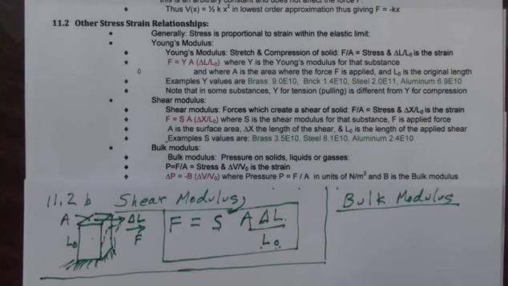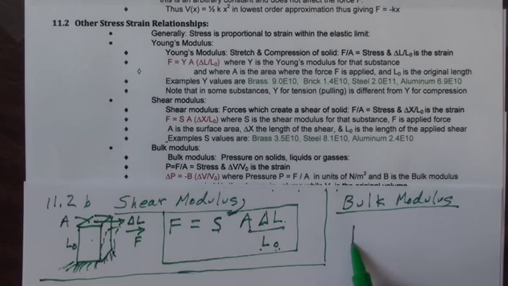So we do that by looking at an object like this. You can imagine kind of a cubic thing. And one way to do it is we could take steel, for example, a block of steel, and we could put it underwater. We could put a piston up here and apply greater and greater pressure. The pressure is going to be uniform on all sides, on every face of this, so the pressure is uniformly distributed.